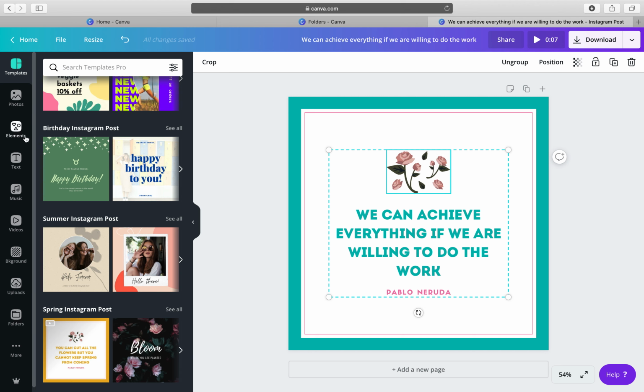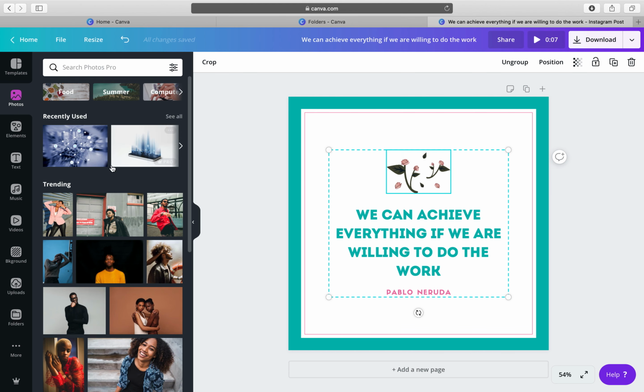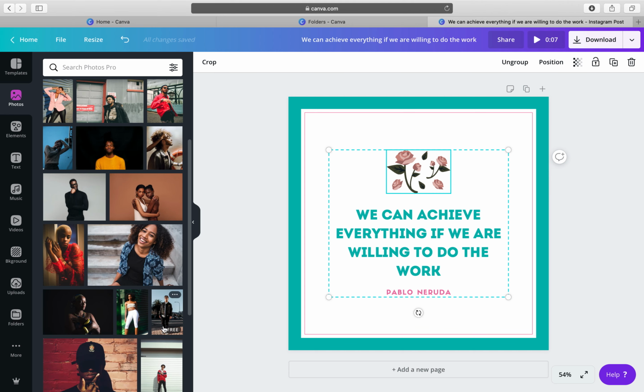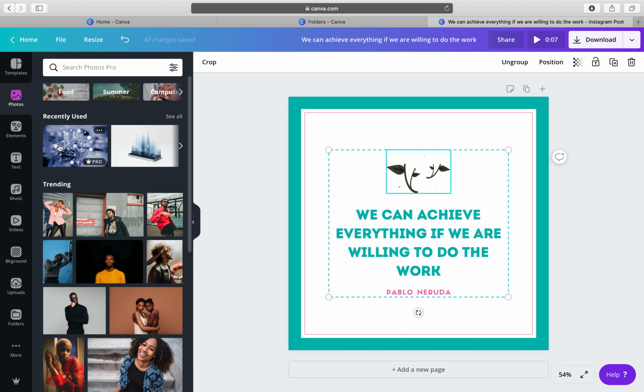So I'm going to go ahead and change this flower, but before we do that, I want to quickly show you. Up top here you have your template, and then you're going to have your photos. These are all the stock photos that you can use. Note that if it is a pro photo, you would see that here. So if you don't have a pro account, you know that that's not a photo that you should use. And then there should be free ones somewhere here. Like this one is free, so you want to make sure you're selecting those that match.